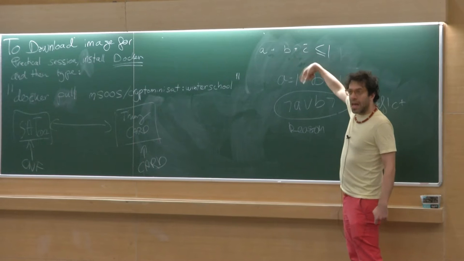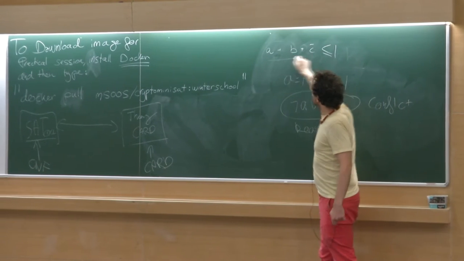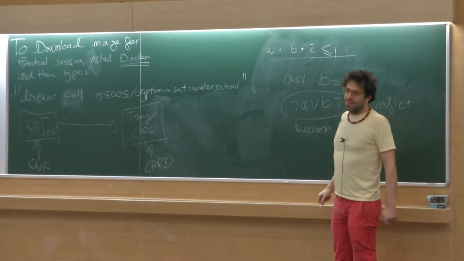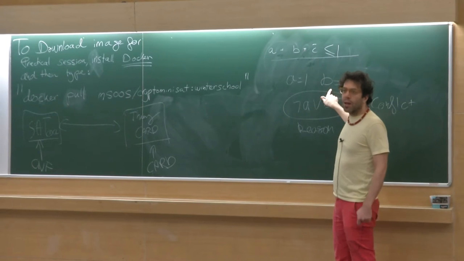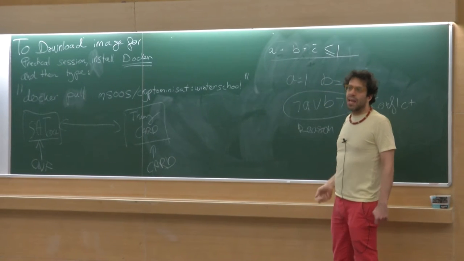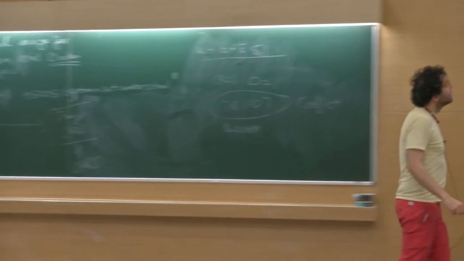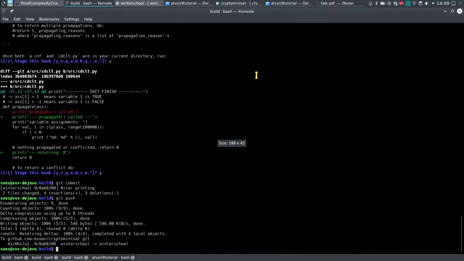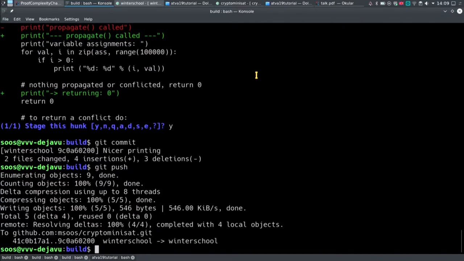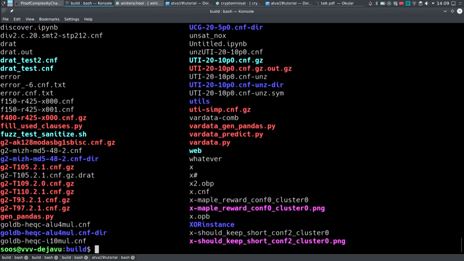And it's the reason, and of course, this means that the current assignment of both of them being 1 is wrong. So this is the kind of stuff you'll have to implement, and I'll show you how and where. I have implemented this into CryptoMiniSat, and it's basically running a Python file. I'll show it to you in a second. If you have done that Docker pull, then soon you will be able to do the following.